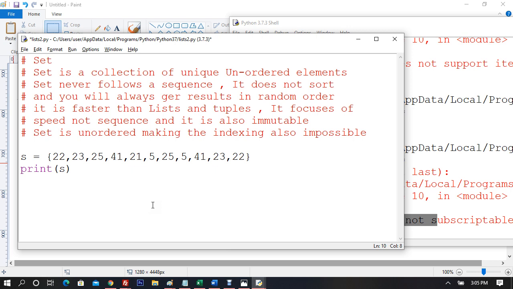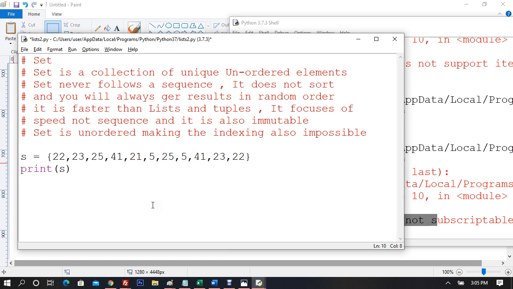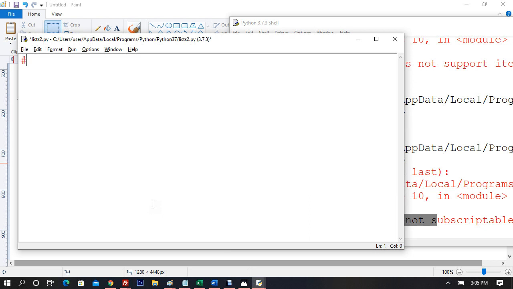Now what have we closed so far, and what have we learned so far? String, integer, float, and tuples, lists, sets, and whatnot, right? Is there anything pending? No. So let me go ahead with integer and string continued. A bit intermediate level of string and a bit intermediate level of integer, right?